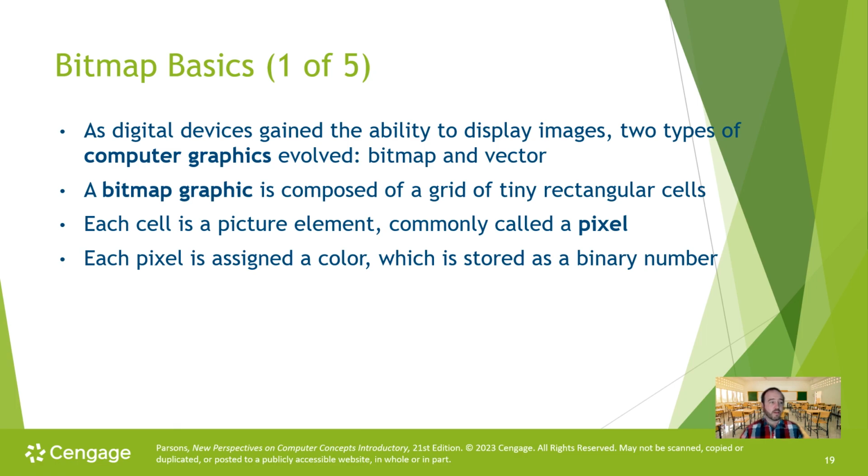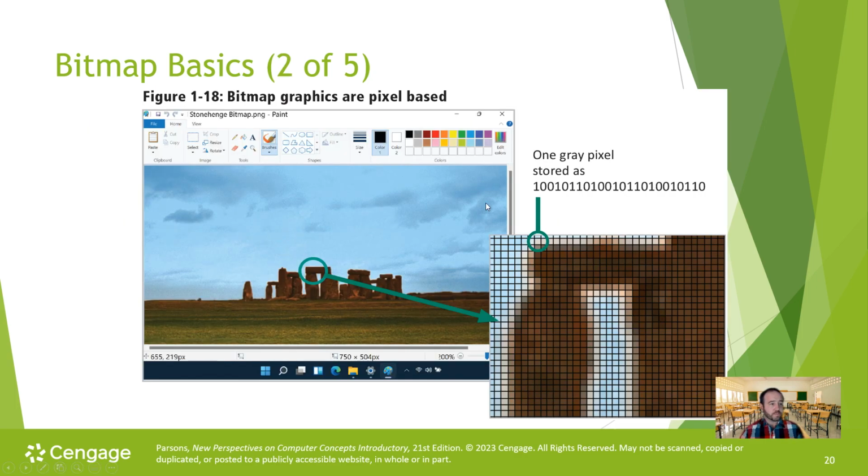So a bitmap graphic makes a table of all the pixels in a file, and it stores the color for each of them. That's bitmaps, obviously. JPEGs, GIFs, and files like that. This is how they work. When you zoom way in, you can see the pixels.